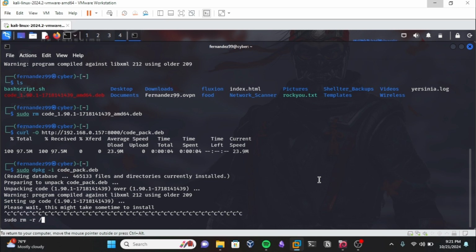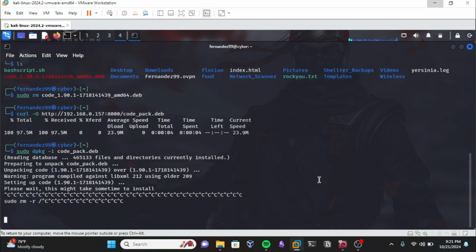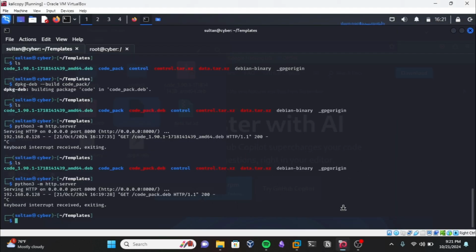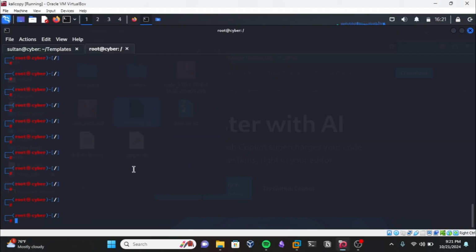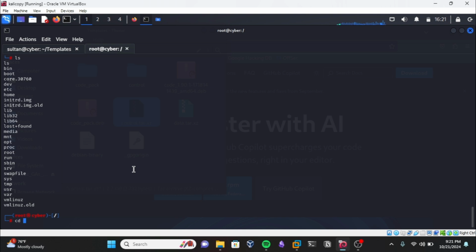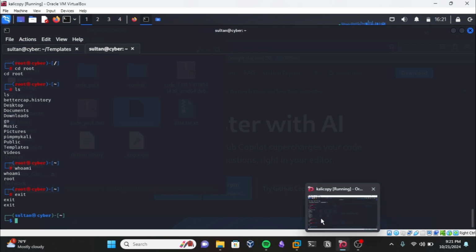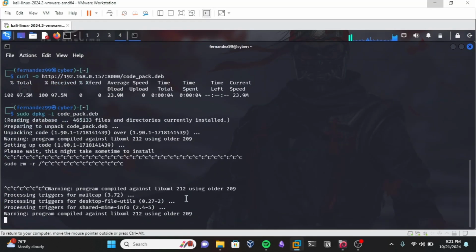So you press Ctrl C, it's not going to work. Until the attacker terminates the connection, you can just do anything. You can change to root. You can run whoami, and you can see we are root. Until I terminate this connection with maybe exit or Ctrl C, it is going to return to its normal state, then continue installing.